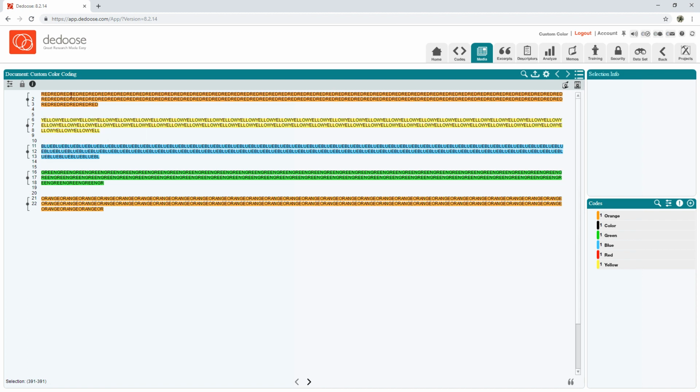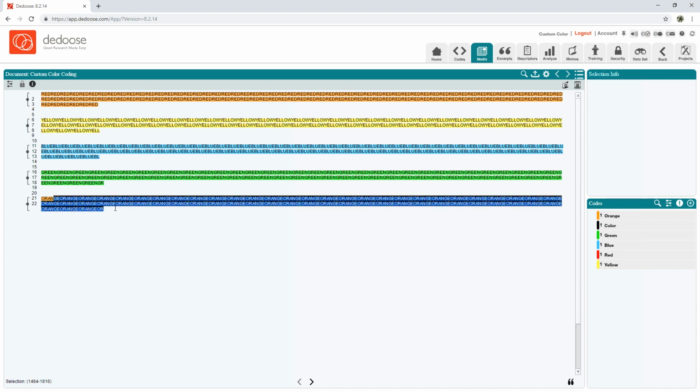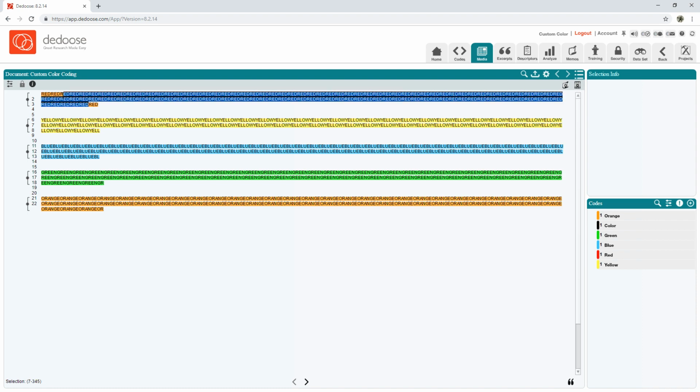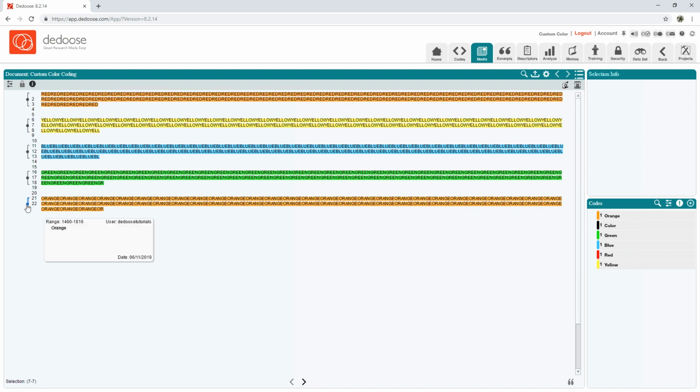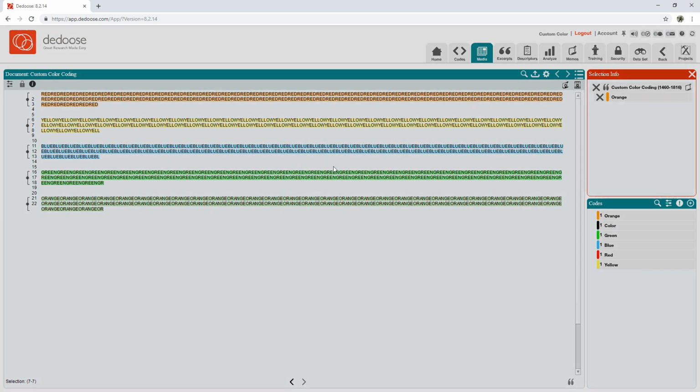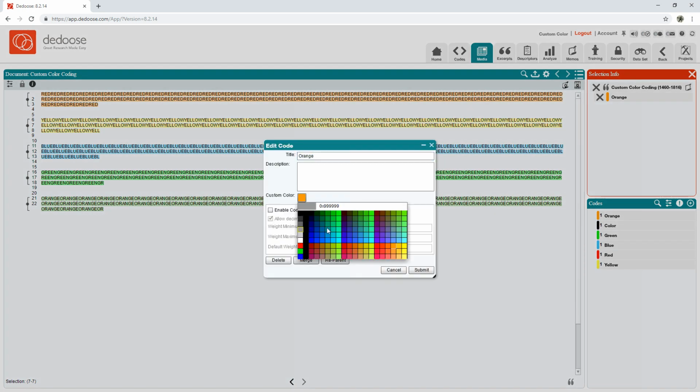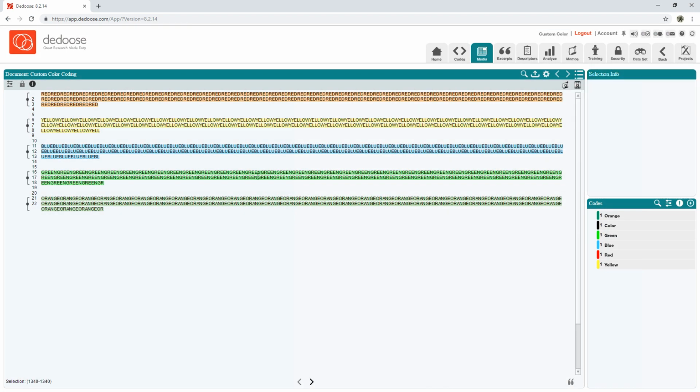Now orange symbolizes code overlap. No one will take precedence over the other. So another thing we'll want to watch out for is that orange is actually already taken up by a different system color. So we're going to want to change this orange away to a different color. And I'm going to go ahead and set it as, we can do this turquoisey color. Okay, and there we go.